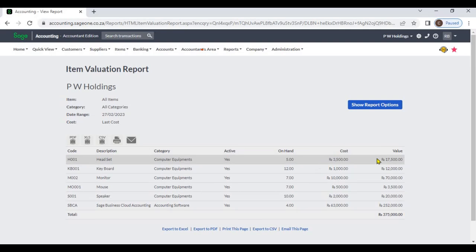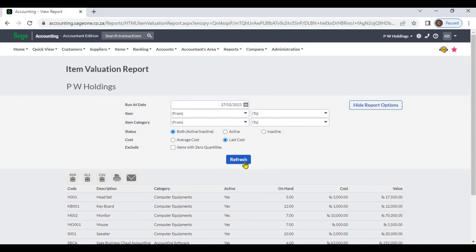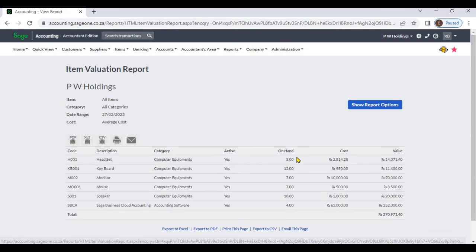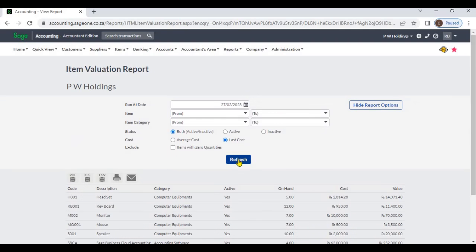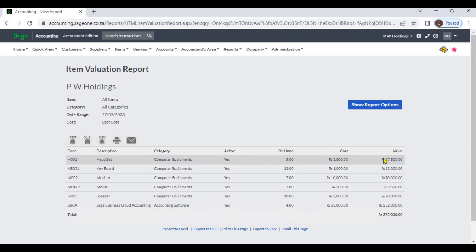Then value will be calculated based on last cost. In average cost, value will be calculated as quantity on hand times average cost. If you select last cost, value will be calculated as quantity on hand times last cost.